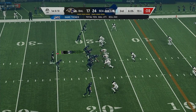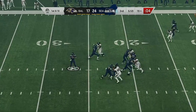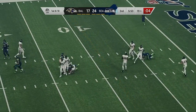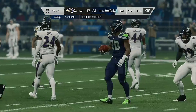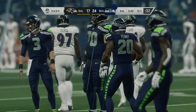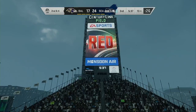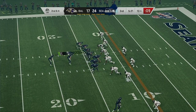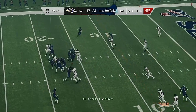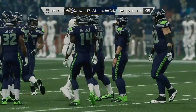Wilson now, five straight completions here in this second half, first and 10. From the red zone now, they'll look to throw. Dumps that off to Penny, his running back. And they'll bring him down at the 13-yard line. 6 yards on the pickup, and it's second down. A good way there to have him bounce back from the interception last drive. Something underneath, a little bit of rhythm going. I know the best ones in the league have supreme confidence, but every now and then, you need a little booster, don't you? This is their way of protecting him and bringing him back, and then they'll turn him loose later, I would think. The second down attempt there, knocked down as it leaves the quarterback's hand, and it's incomplete.